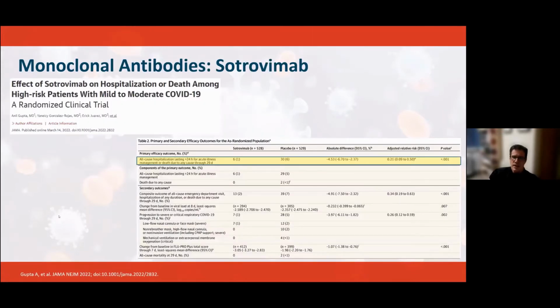Next slide. One issue that I would like to mention up front, because that's true across the board in the data that I'm going to show you, is that the data we have is first and foremost in non-immune, non-vaccinated patients, and typically high-risk patients that haven't been vaccinated and haven't had a previous infection. And we sort of generalized that data to the vaccinated population or patients with previous infections without exactly knowing how big that remaining effect remains. But again, assuming that you have more than a 5% risk of hospital admissions, you may still have a large enough absolute risk reduction to justify those treatments.